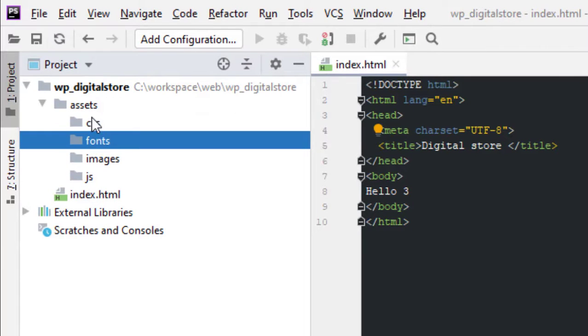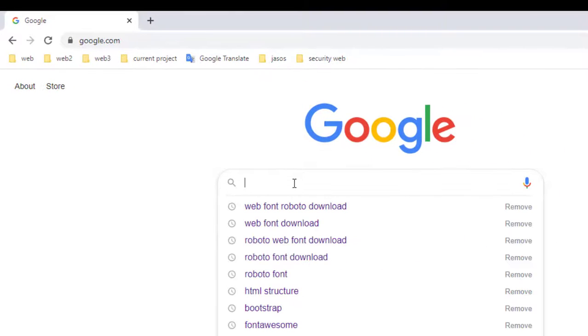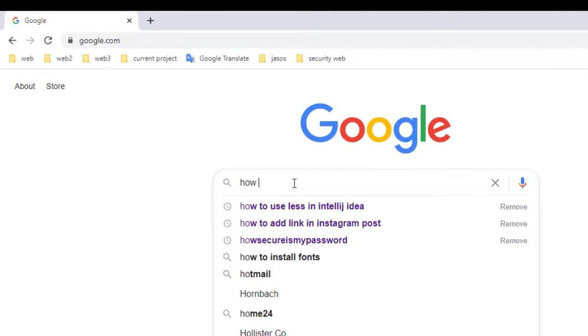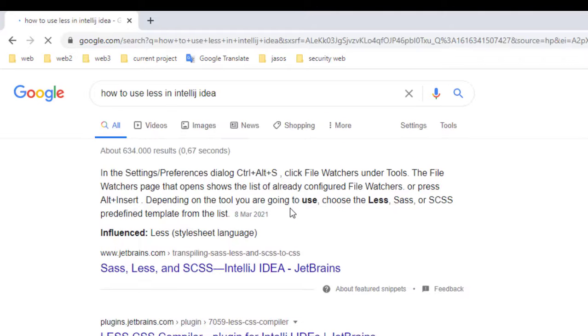Before talking about the CSS file, we need to talk about LESS and SASS, and first search how to use LESS in IntelliJ IDEA. You may know SASS or LESS and SCSS in IntelliJ JetBrains. There is a good compiler plugin in IntelliJ IDEA.